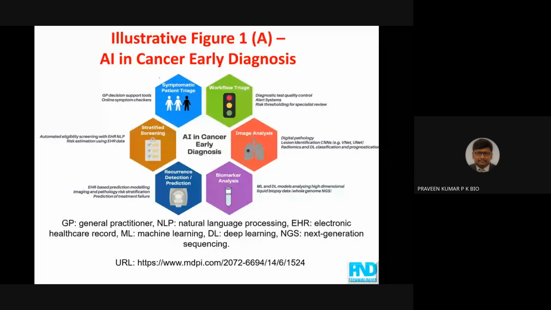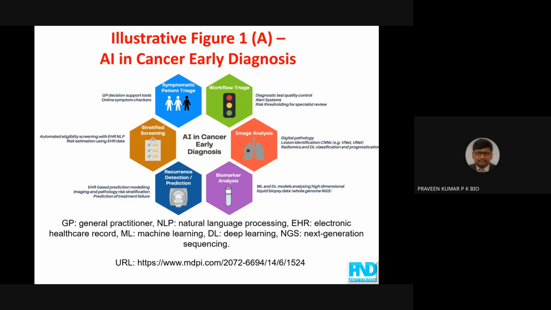And AI in cancer early diagnosis. It's most important that if cancer is diagnosed in the early stages, in stage one and stage two, it can be cured, isn't it? Then how can AI come in to detect it in the earlier stages? Nowadays, through AI, the detection of cancer in early stages is possible. Earlier it was not like that, but now everything is possible. So one can see the practical applications of AI in early diagnosis.